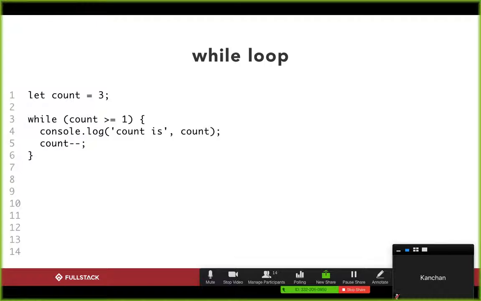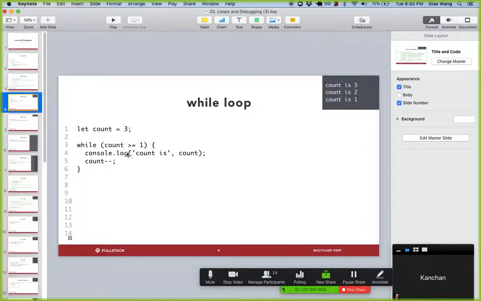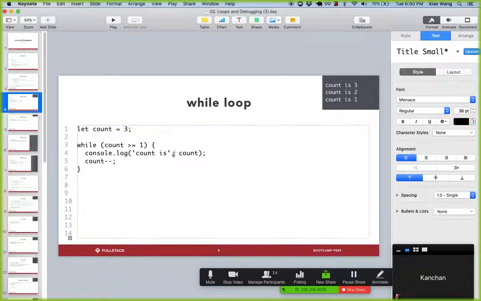This is Anna K. I understand the count is portion of the code block, but why is there a comma and count after? Oh, that's just a shorthand. With those console logs, whatever it is that you put in there, it will just append it together when it prints it out. So you could also do something like this, like plus, and what it'll do is append these two parts together into one string. Couldn't it just be count is by itself? If I use the plus sign? No, like just count is, close parentheses. Then that just prints out count is.